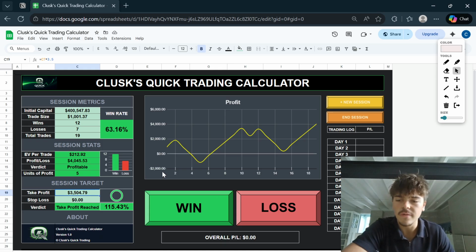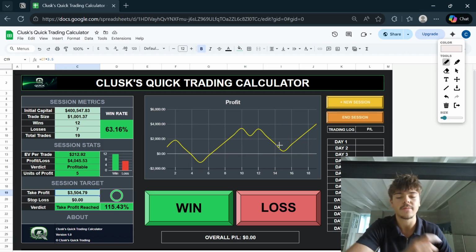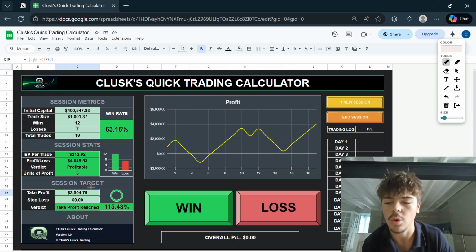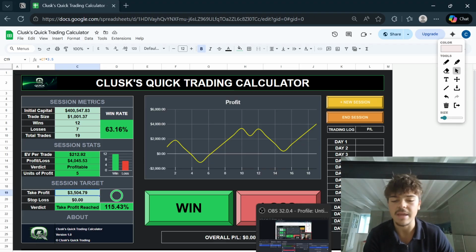And that is how you obviously use this trading calculator. Use the chart to your advantage to obviously then go and calculate your average drawdowns and also calculate your streaks. Look at the length of the streaks, look at the length of the drawdowns. Now you can obviously predict and calculate what your take profit should be and also your stop loss. And that's exactly why we got there really easily. And that's how we made 58,000 Rand today.